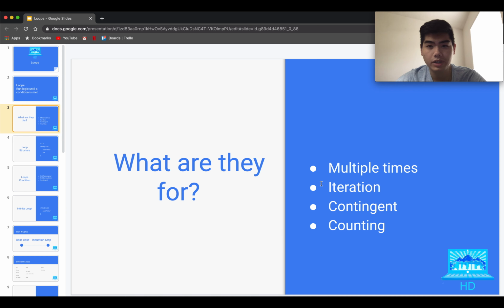When we are building out our loops, the condition that we are trying to meet needs to be contingent. Contingent means that it's not a tautology and not a contradiction. If it is a tautology, you'll get something called an infinite loop. And if it's a contradiction, then the loop will never run. So we need to be somewhere in between, where the condition itself could be true or could be false. And you also need it to be able to be met.